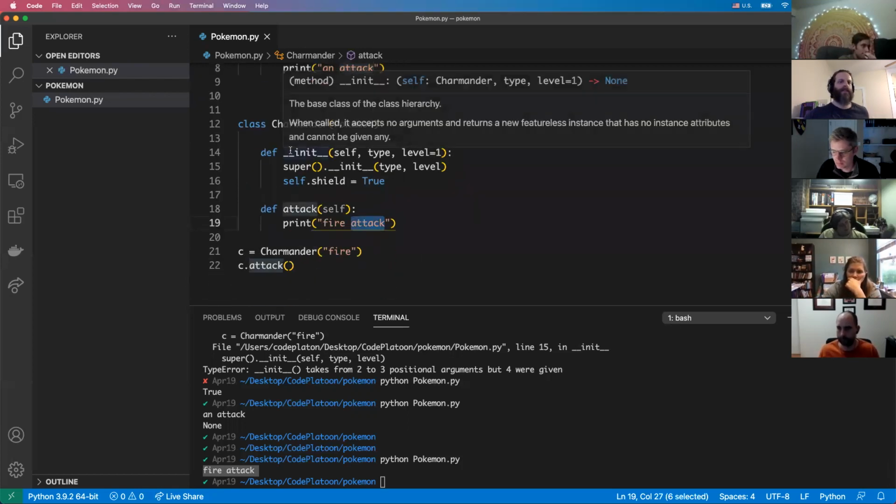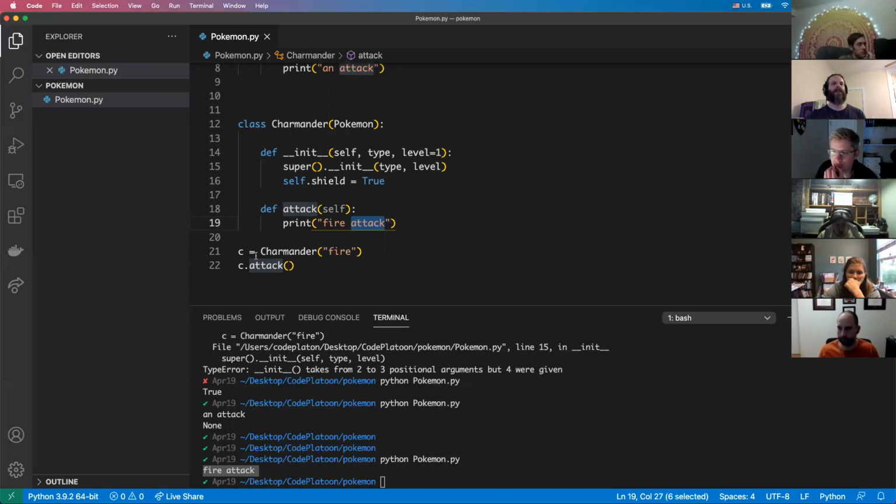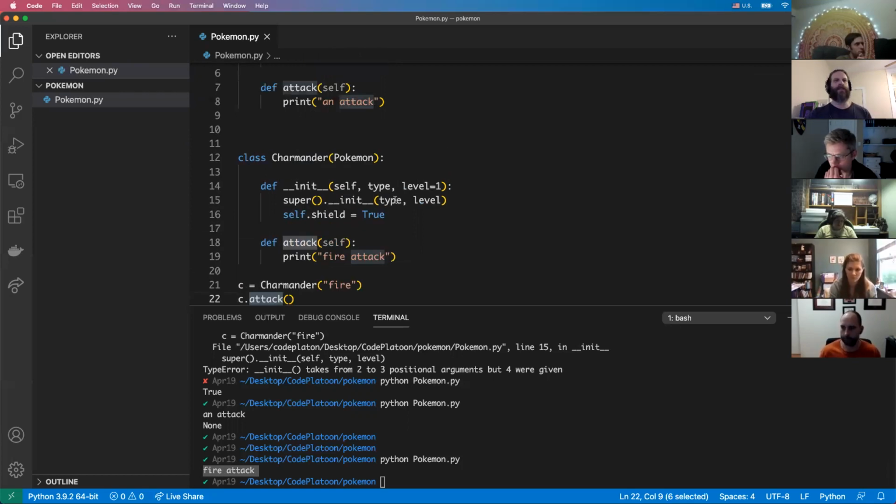The way this works is it's basically a series of lookups. If you create an instance of Charmander and you call the attack method, you're basically saying, hey, Python, find me something called attack. Python starts in the instance and looks: is there anything called attack?